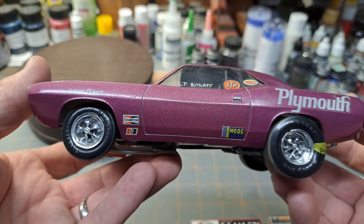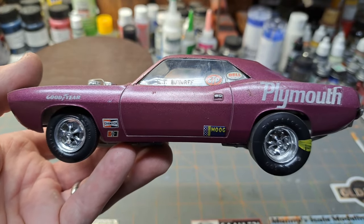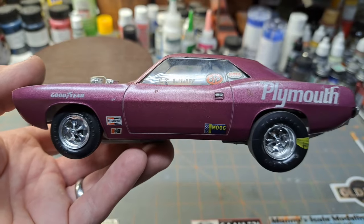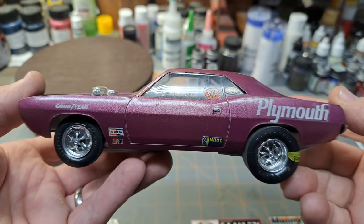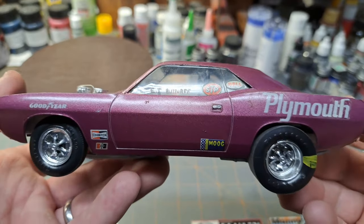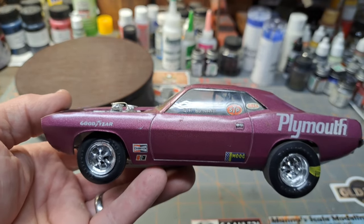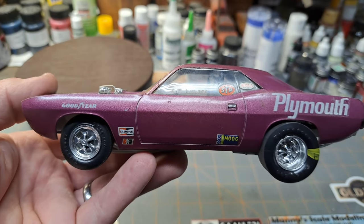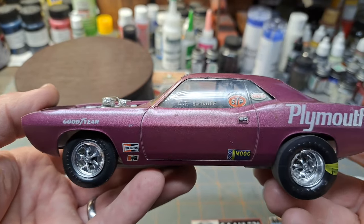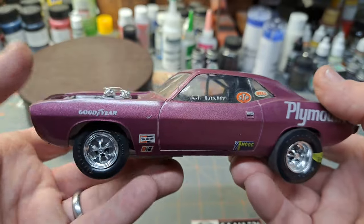In my opinion, Johan kits are great, and I'd actually like to start trying to get more of them. The thing is they're not always friendly to the pocketbook, but you can still find deals. I did acquire the Dragon Lady — the 69 AMX — at a swap meet last year, which was cool. I like Johans because they had very interesting subject material. When re-released as the USA Oldies series, you had things like four-door wagons — the 62 Olds F85 wagon — which I also just wasn't able to pick up at the time.